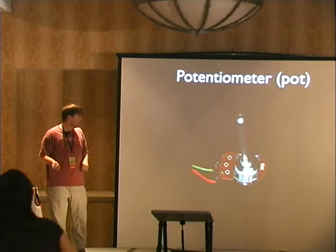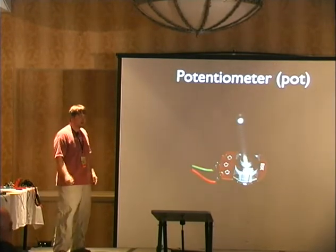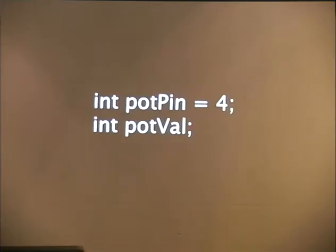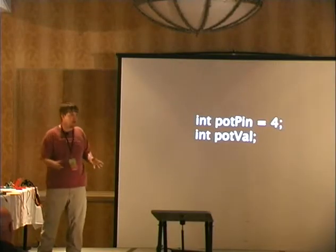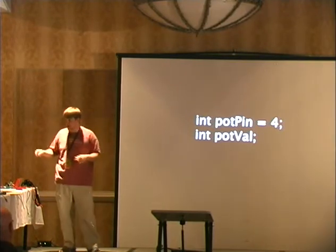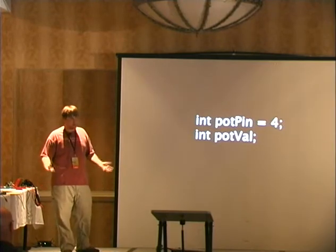Okay, this is a potentiometer, which is the first thing we're going to start with. And the potentiometer, everyone's familiar? Three pins, has a wiper. Is there anybody that's not? Okay. So we're going to write a little program. It's called a sketch. It's going to read this potentiometer, and it's going to display its value over the serial connection to my laptop.